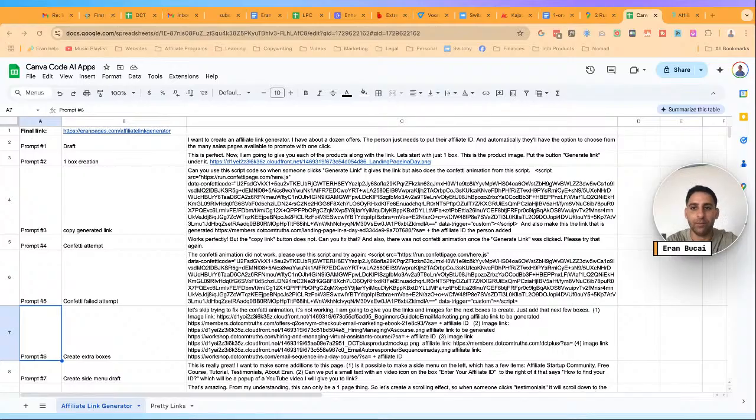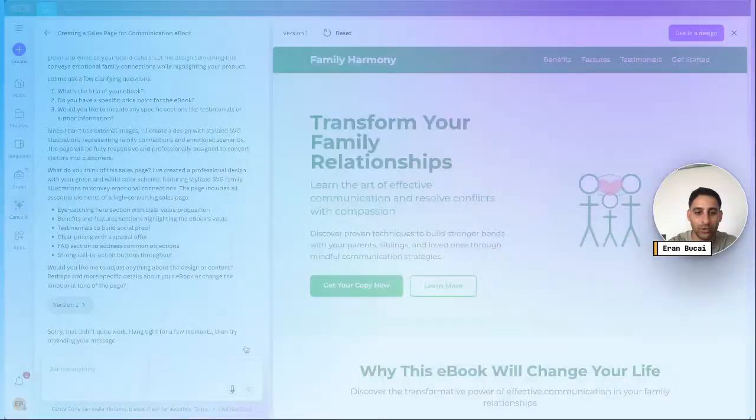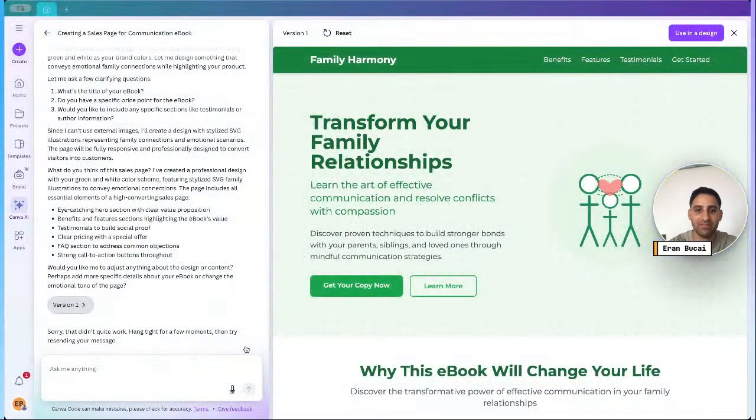Okay. Now, we're going to take a break because I'm now going to show you the Canva creation app that we had from the prompt earlier. So let me show you the screen. Have a look. This was what Canva AI just created for me. I mean, just how incredible. Absolutely mind-blowing.